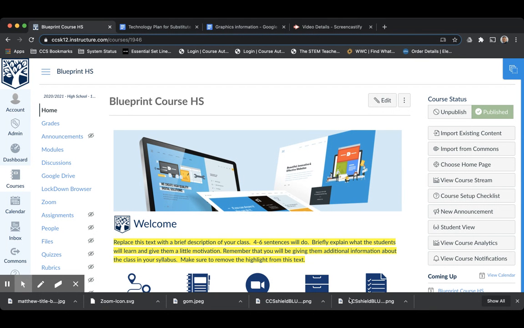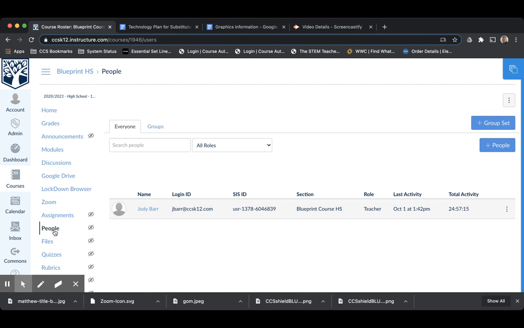So in order to do that, we'll go ahead and start over here on the left-hand side with our People navigation link. You'll notice that I have that hidden for my students. So I'll go ahead and click on People, and you'll notice that I'm the only person in the class right now. We have set up a special role for substitute teachers, which gives them just the ability to view the course content. It gives them the ability to view the people in the course, but they cannot make any changes to it. They can, however, host the Zoom meetings if they have a licensed Zoom account and you have set them up as an alternative host. And we've shown you how to do that in another video.